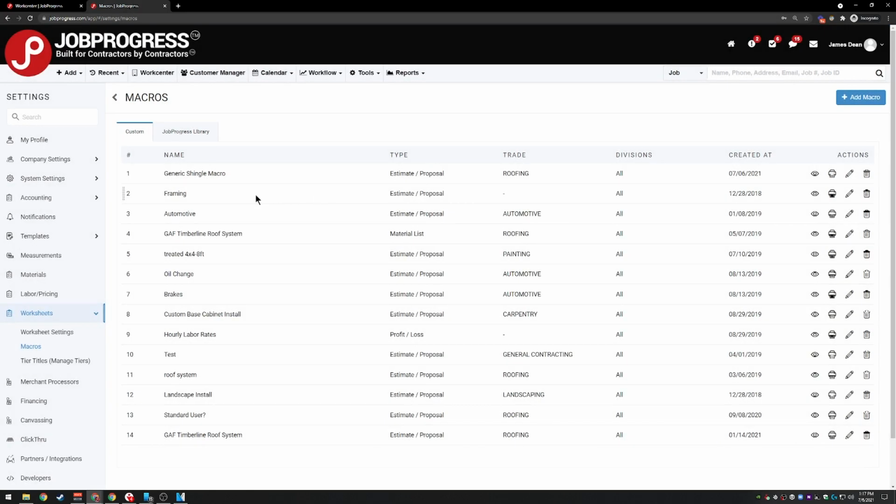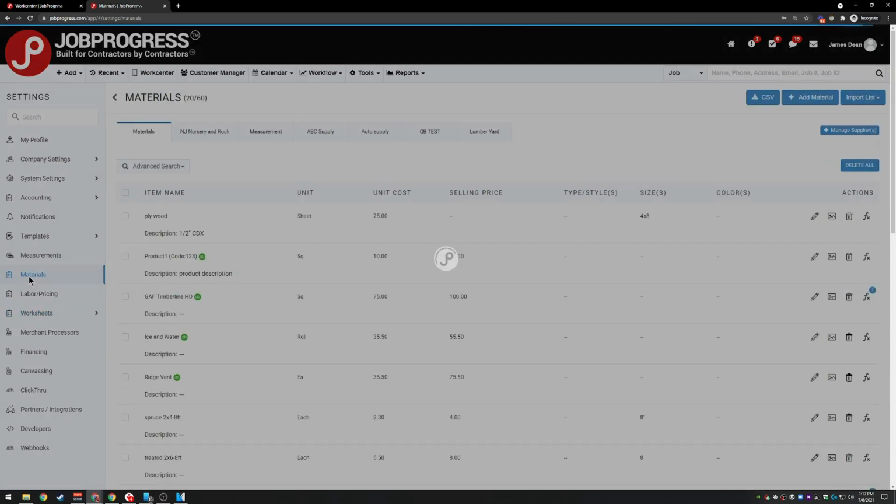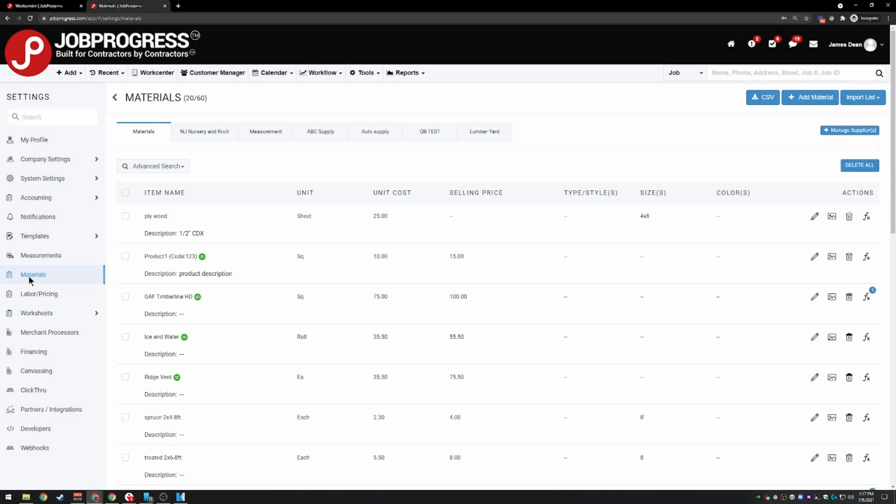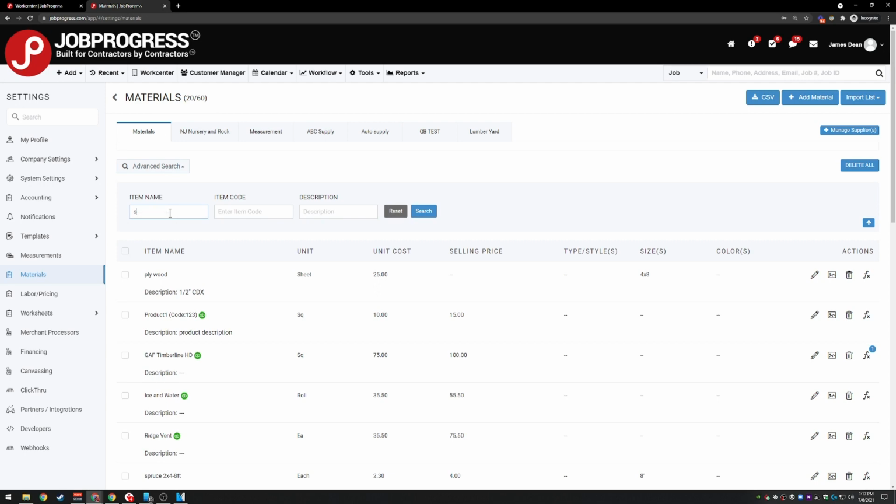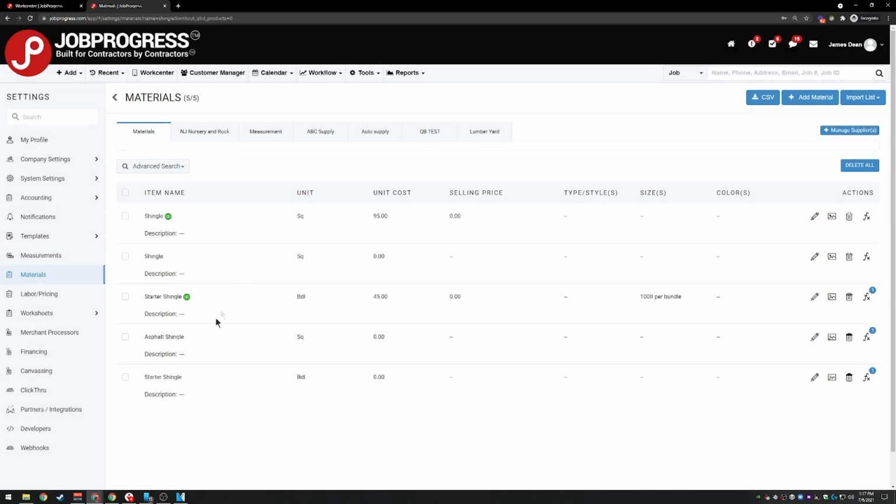When you do copy these macros over, all the line items included go right to the different pricing libraries. This one was a material macro, so everything came in under the material section. All I have to do is a search for shingles, and there's the asphalt shingle that I just brought in. Zero pricing, and there's a starter as well.